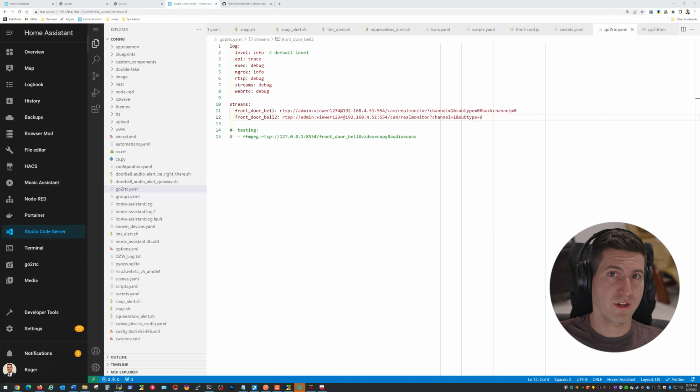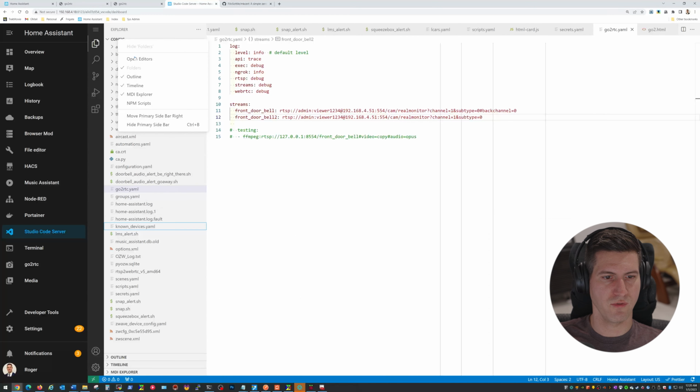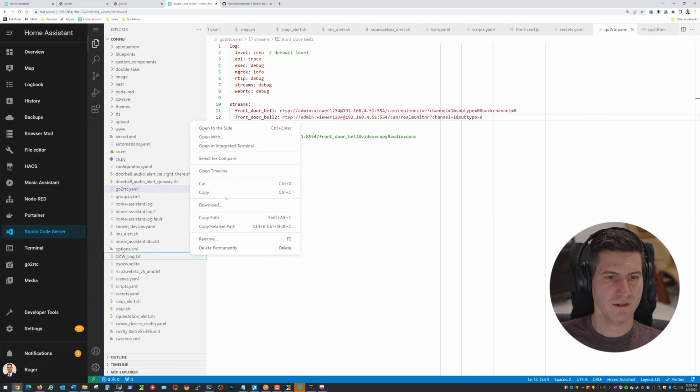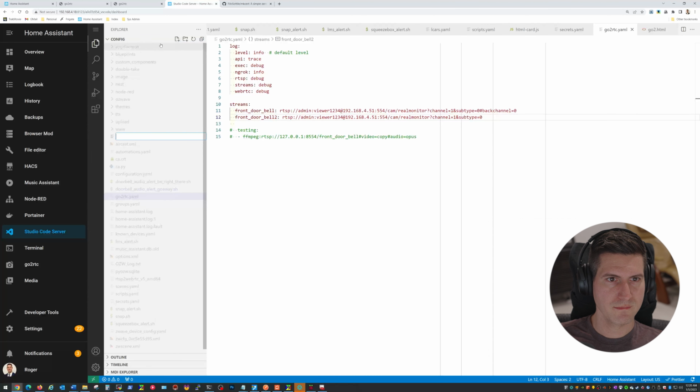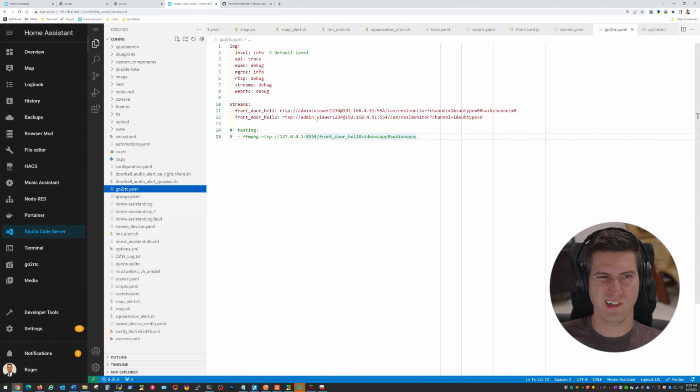So to allow for the configuration that I showed off in my last video, showing all this in action, we have to create a go2rtc.yaml file inside our Home Assistant configuration folder. So the easiest way to do this, if you have Visual Studio Code installed, is just to go to your configuration folder, right click, and just go there and basically we're just creating a new file. So I already have the file created.